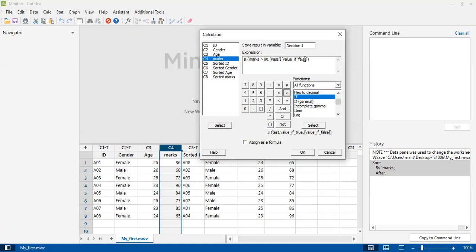That means it is failed. Right? Just type it in between inverted commas. Okay. Let me see now. Syntax is okay. All right. So now you have to click OK. Let me see what will happen.